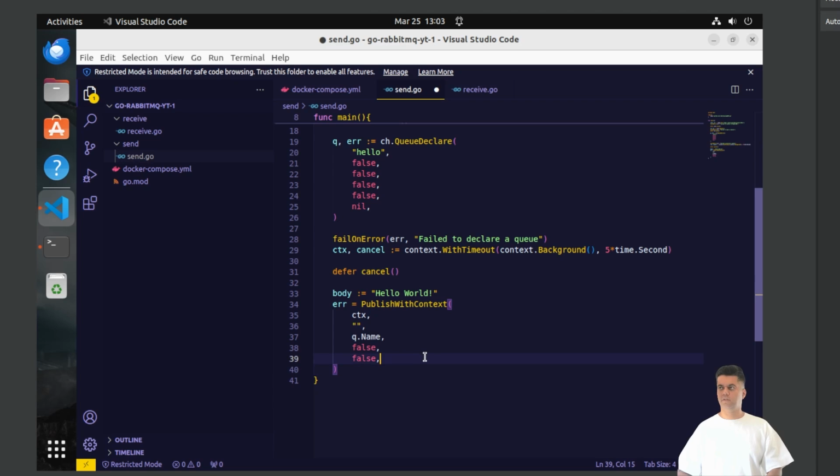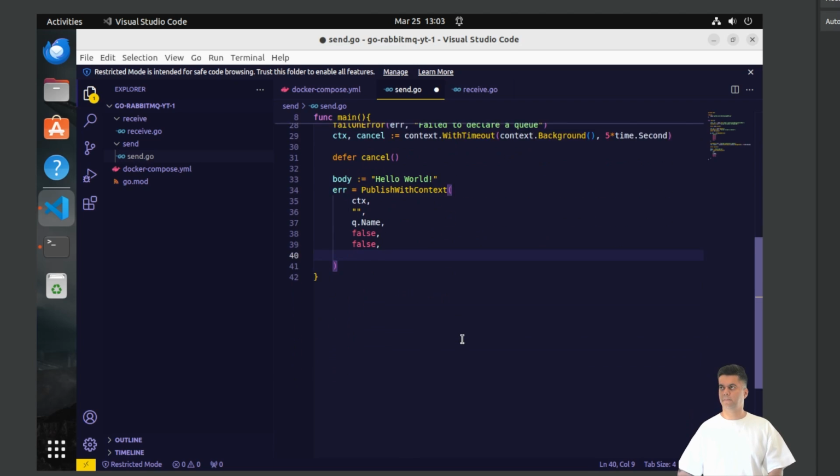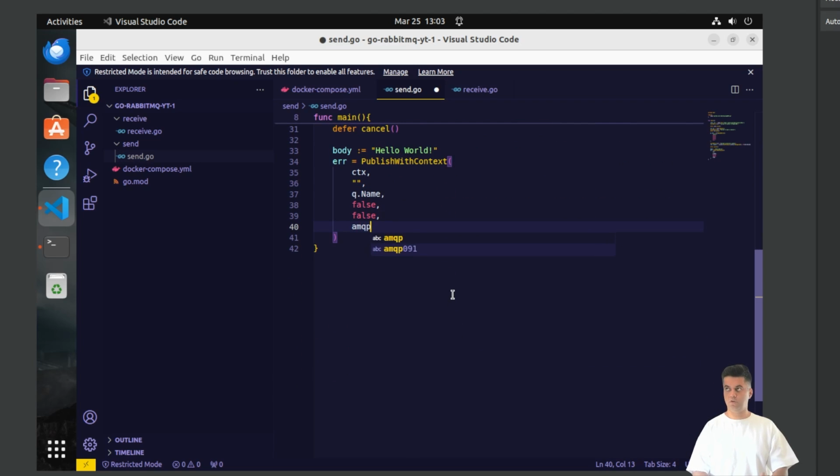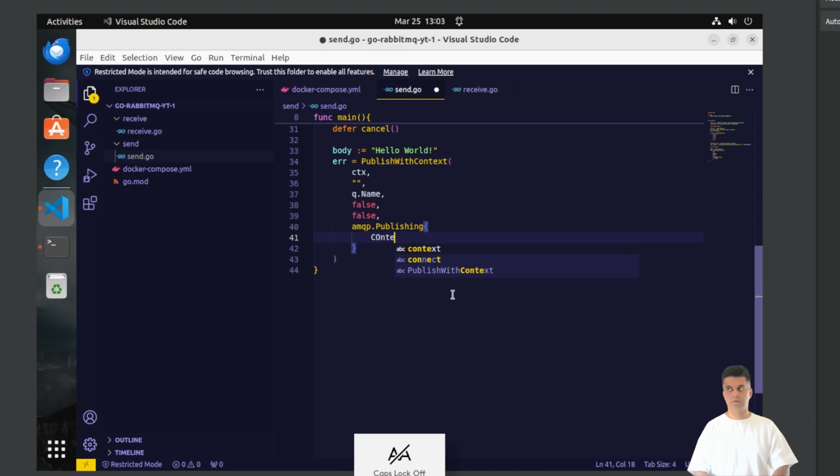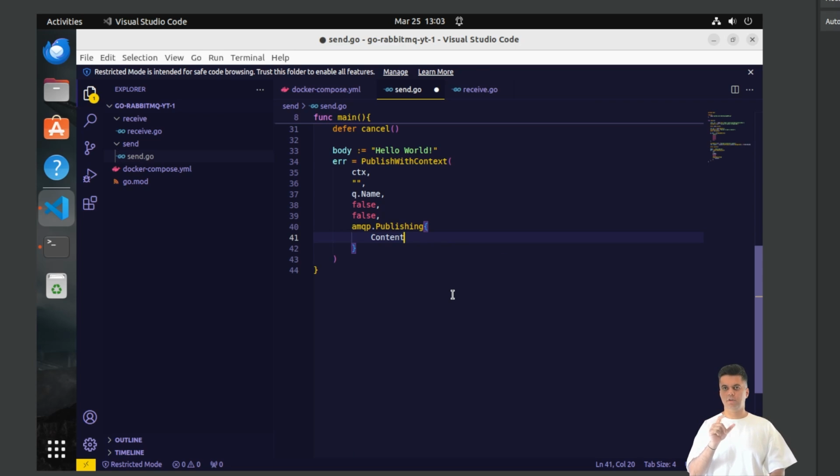And finally, after this, you're going to use AMQP dot publishing and content. Just like when you're calling an API, you have the content type and you have the body, right? When you're doing it in JSON or when you're using it with something like Postman, it's very similar to that.